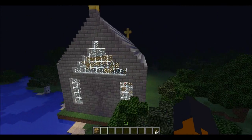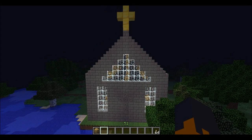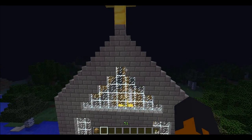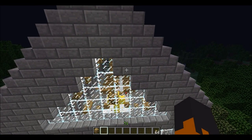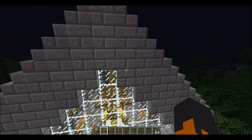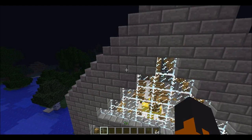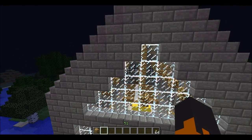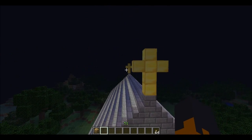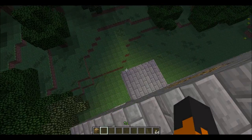Well, I have to do the interior as well. I have to explain that. These are the windows. It's pretty self-explanatory right there. They're pretty much 3 blocks downsized. Why am I confusing myself? But yeah, it's pretty much 3 blocks downsized. I use glass panes because I think it looks nice. Now into the chapel.